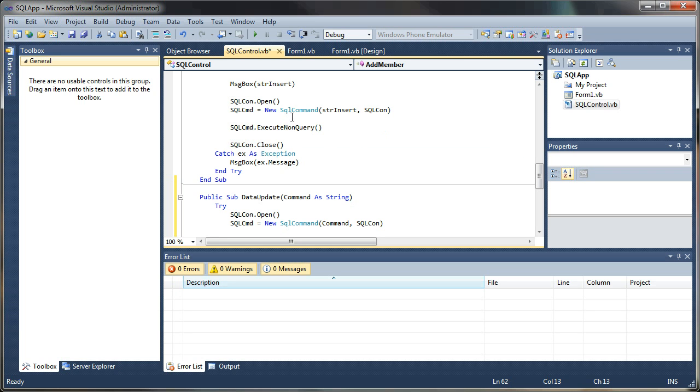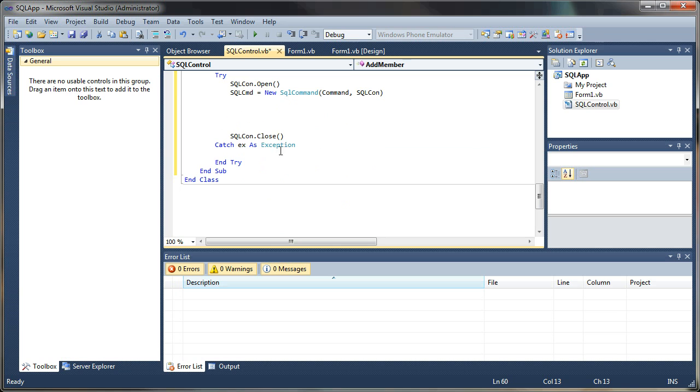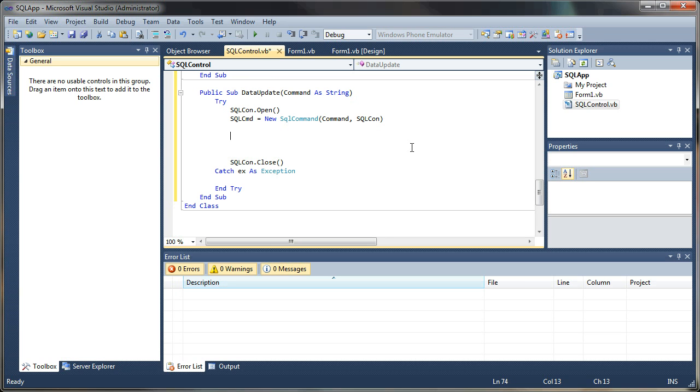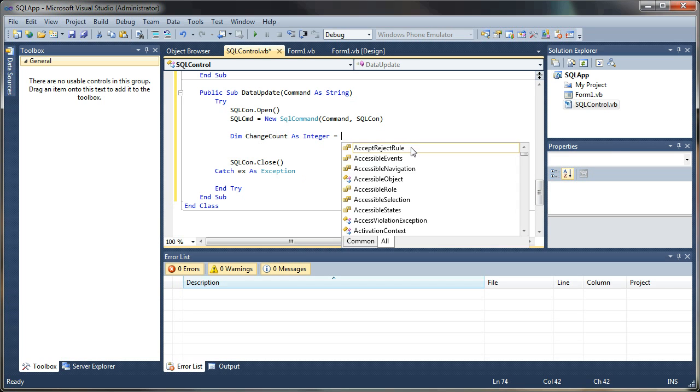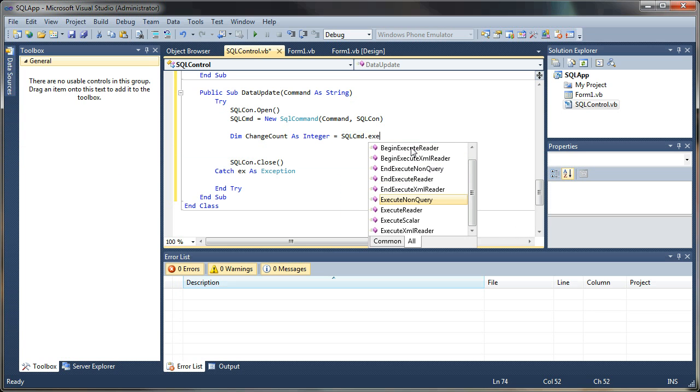So it has a useful output if we want to monitor how many records are changed when we run our command. So I'm going to say dim change count as integer, and then I'm going to set that equal to the SQL command dot execute non-query.